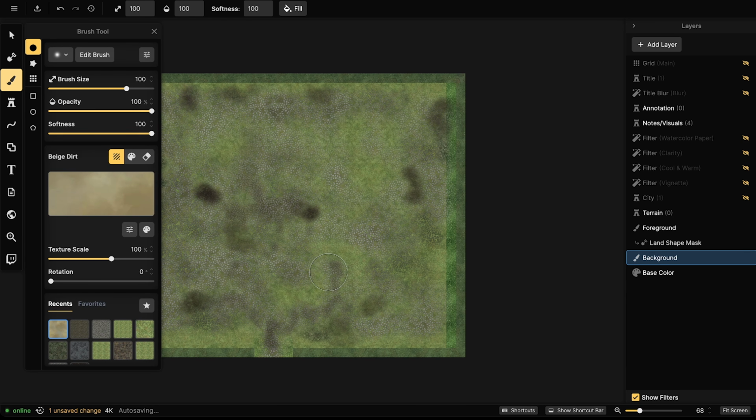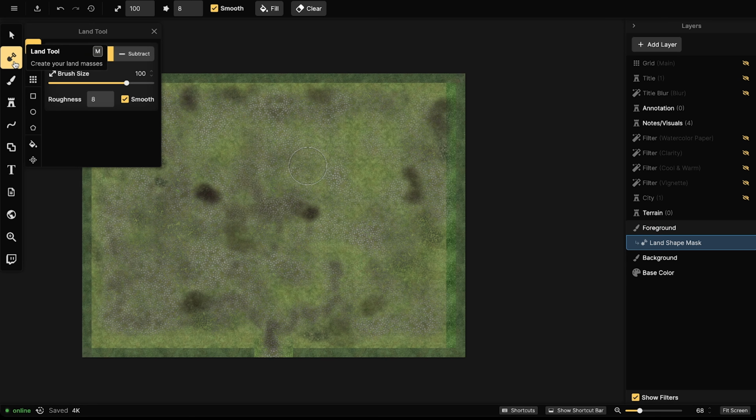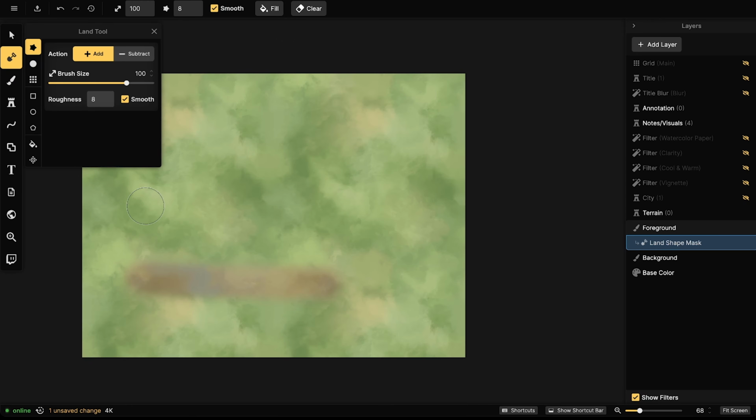I'm also going to clear the palette here as well. Let's go ahead and go with the foreground layer. This is called the mask shape right here. I'm just going to go ahead and go fill. What it's going to do is fill the whole thing. So make sure that you're set to the land tool, and we're just going to go to fill. It's going to fill in the entire thing with the add mode of the mask tool. So we're going to start there.